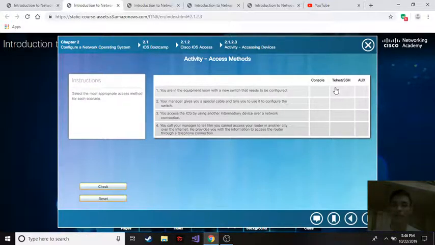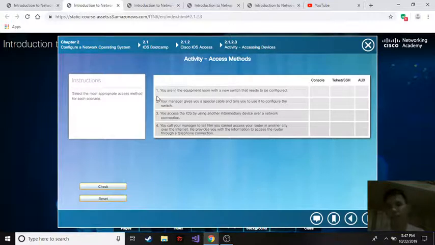You can access a device without configuring it, but the medium that is used to perform the AUX access method is a modem. So with that, I explained the choices for the different scenarios. So let's try, and I hope that I got all correct answers.